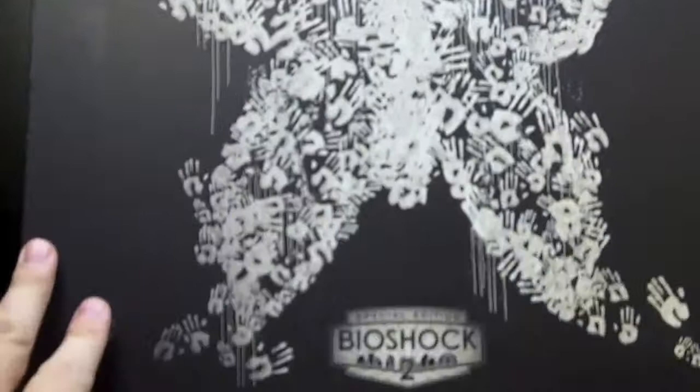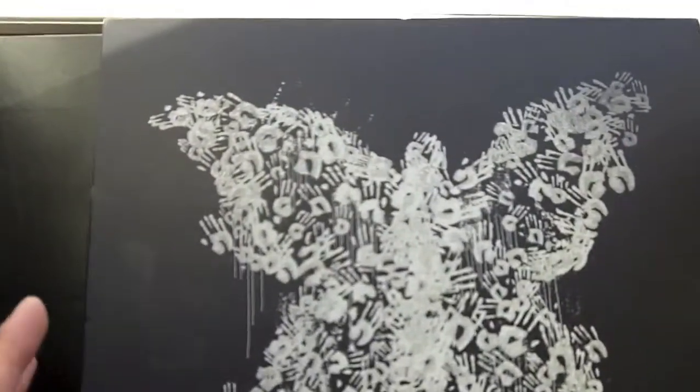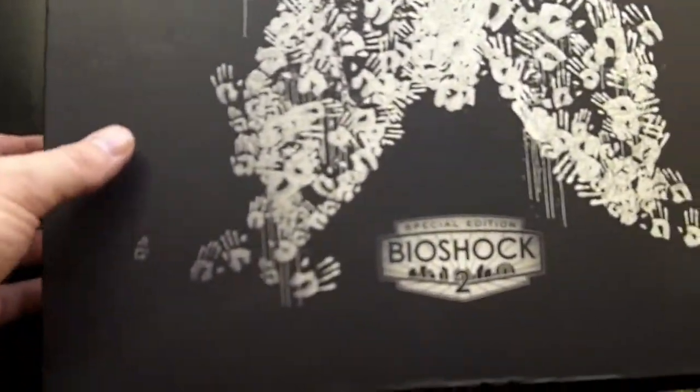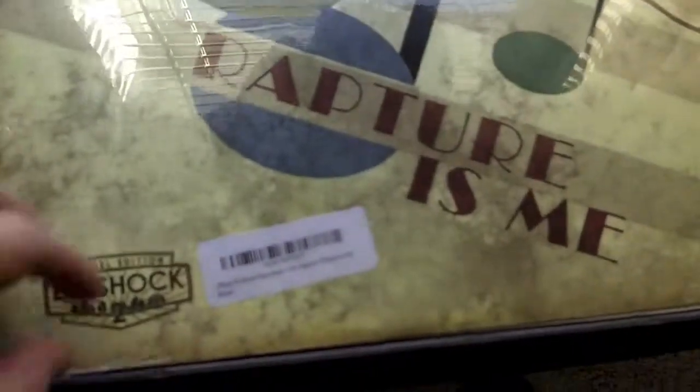Another one I'm going to talk about here is BioShock 2. Now, granted, they printed a lot of these, so these are still probably pretty easy to find, but I just want to show this because it was well put together. I mean, it's in a very hard, nice box. Nothing flimsy. Here's the unique thing that I really loved about it: you got the original BioShock 1 score on vinyl. Vinyl, that's just crazy. That's something you're not going to see, and it really rings true to what the game is. Back in the 1940s, 50s, they had vinyl records, so they put their soundtrack on vinyl so it would sound authentic to the game.